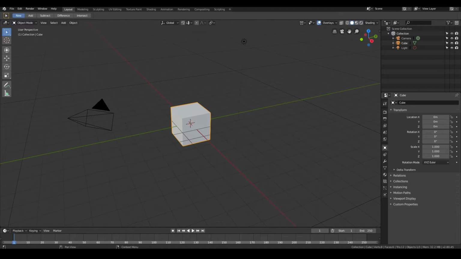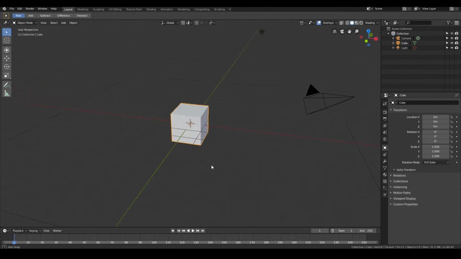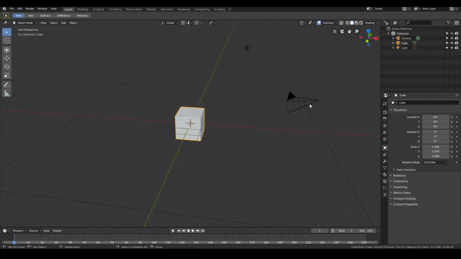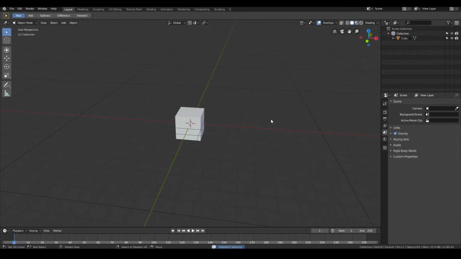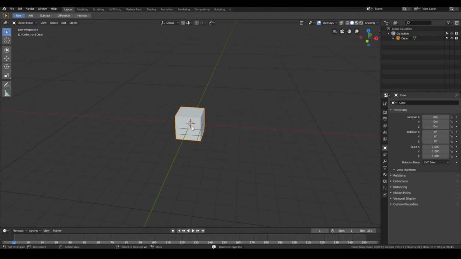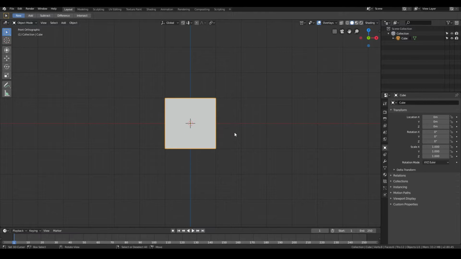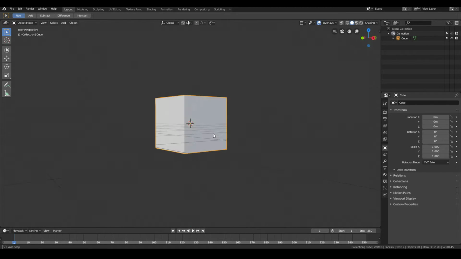Hi guys, in this quick and simple tutorial for beginners, we're going to learn how to model shelves. So let's get straight into it. Open up Blender 2.8. We don't really need the camera or the lamp, so go ahead and right-click and shift-right-click both of them, hit X and delete to remove them from our scene. We're only going to need to use the cube. So that's pretty much going to be quite easy for us to work with.